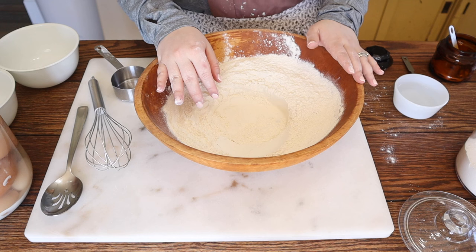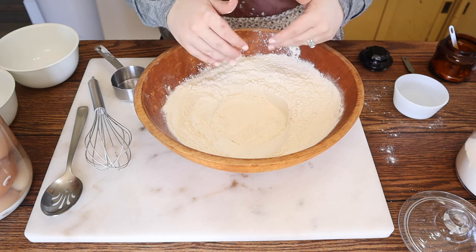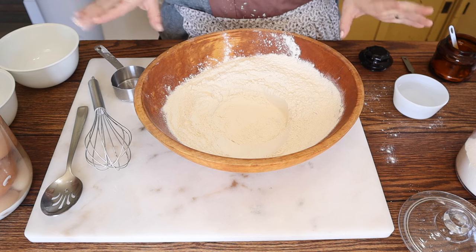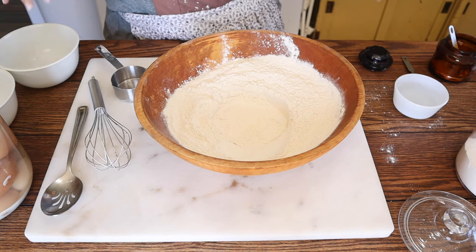The well is just so that all your eggs do not run out, because whenever you put your eggs in here and it's on the counter, if it runs out, then it's going to spread all over your counter, if that makes sense. And it's just going to create a huge mess. So like I've said so many times already, I prefer doing it in a bowl just so that the mess is contained and not running all over my countertop.